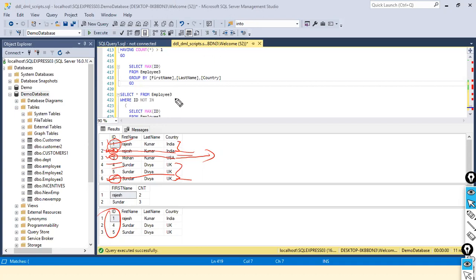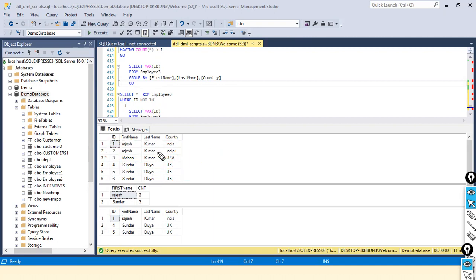So the reason why I'm doing this is, this is the query, and I'm going to use it in my delete statement. What the delete statement does is remove those records that do not have the maximum ID. In that case, we are smartly excluding the Sundar 4, 5 IDs and then 1.